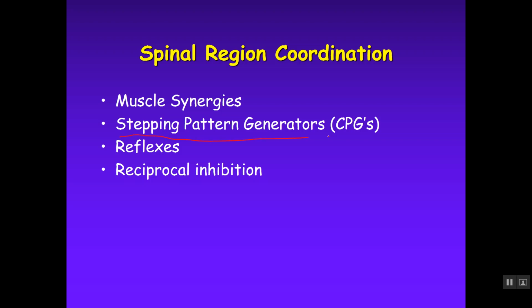We have things like stepping pattern generators, which involve synergies, but for the lower body. And once you get your legs going and stepping, they tend to keep going. This involves some reverberating circuits, where axons go back to themselves to keep themselves going once they've been initiated. But you're getting these stretch reflexes of the hip, the ankle, the gastroc, and that signals the next step and the next step, and you're weight bearing because you're getting proprioceptive input that tells you you're against gravity and you're pushing off the floor, and that helps those synergy patterns to fire at the spinal cord level. They're called central pattern generators.